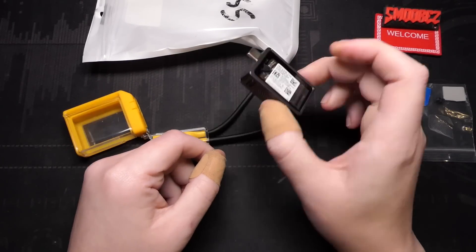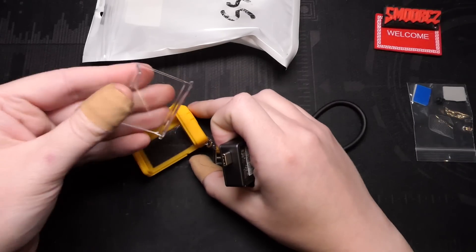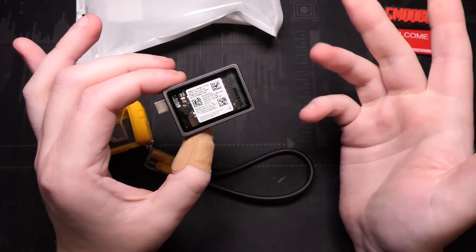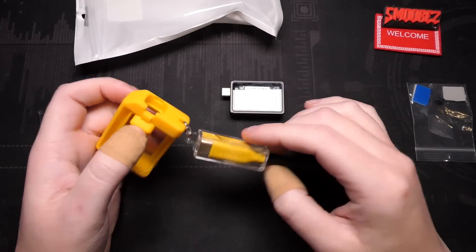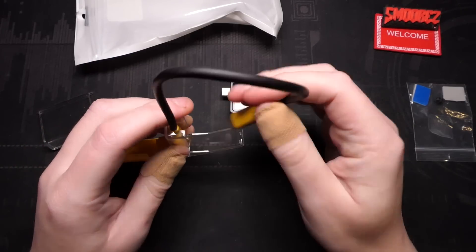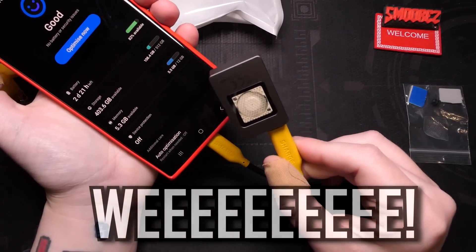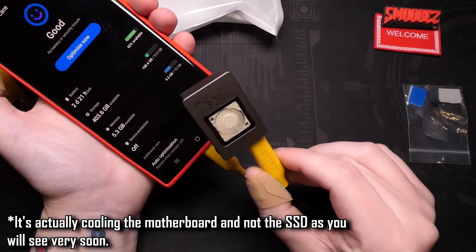The door actually comes off and you can easily put it back in. Taking it out of the case you can still use it with the case on or off. You can see the inner workings of it — see-through technology. At the top of the enclosure is a little door that opens up to reveal the Type-C port. You plug the cable in there and into your PC. If I go ahead and plug this into my S23 Ultra — there it goes. It's a bit noisy but it's cooling the SSD down. On my phone it came up as read only because it uses the NTFS format — that was my fault.